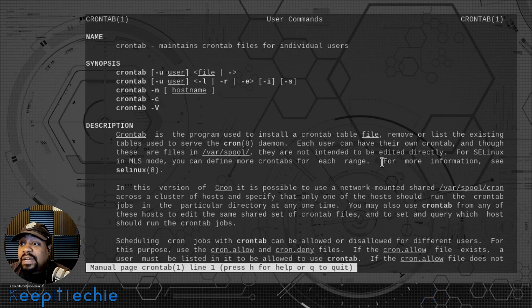And that's one thing I want to let you guys know as well. You're not supposed to just go in and type sudo nano, or your favorite text editor, and edit those crontab files directly. That's the whole purpose of crontab, the command. There is a command for you to actually run, and it's the option -e, and I'll show you guys that in a little bit. That's how you actually edit the crontab for the current user that you're logged in as, or your user account.